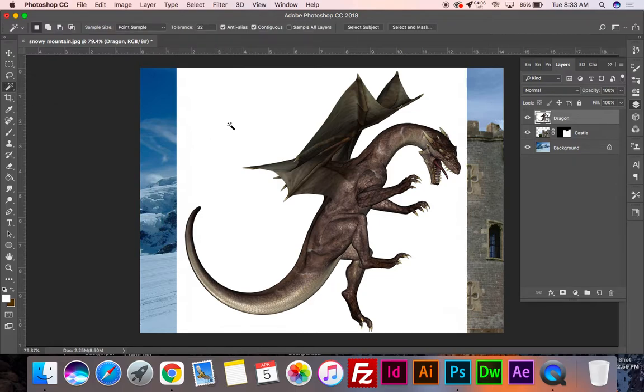The magic wand tool is pretty much what it says. It's magic. All right, not literally, but you get the point. So when you click once within this background here, you can see that the dotted lines, or the marching ants as we call it, line up around the entire dragon. The nails, the teeth, the tongue, everything that you can see. Primarily because, like I said, this is a white background, so it allows it to see more of the sharper edges compared to this brown dragon which has hard edges on it.